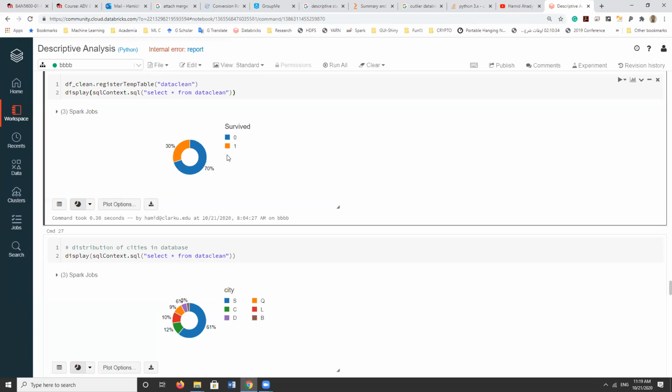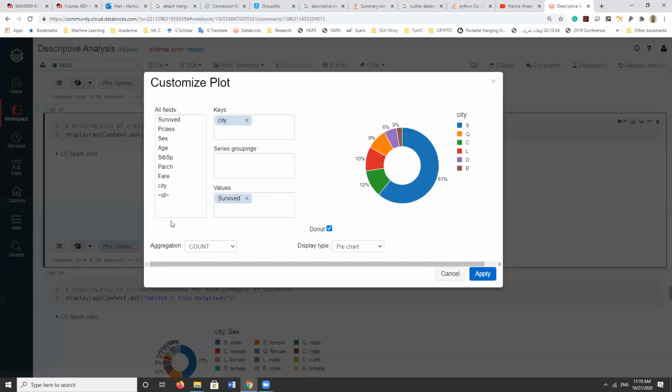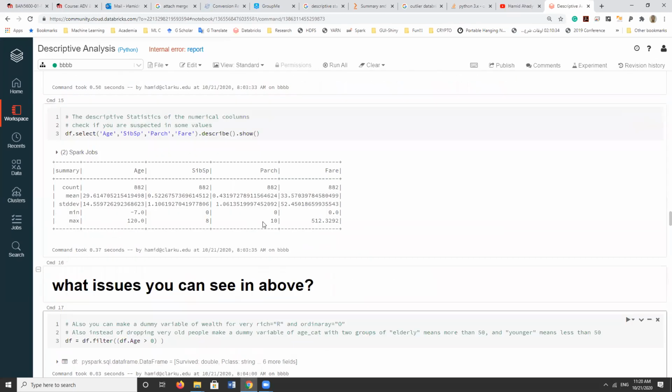So let's say the city. For city, my main groups are city, and I'm looking at this number. I'm counting the survived cases, and that's what happened. So 61% are from Southampton. 12%, I think C was Cherbourg, I guess.